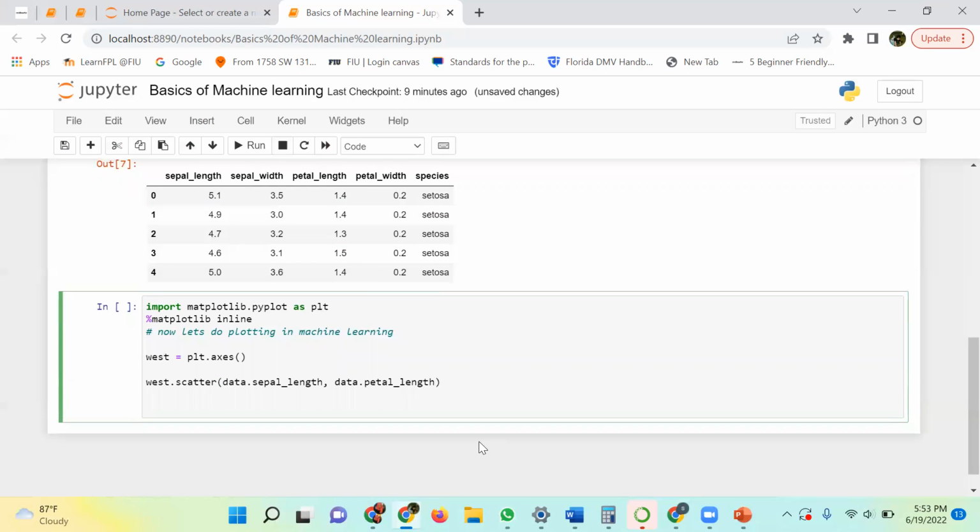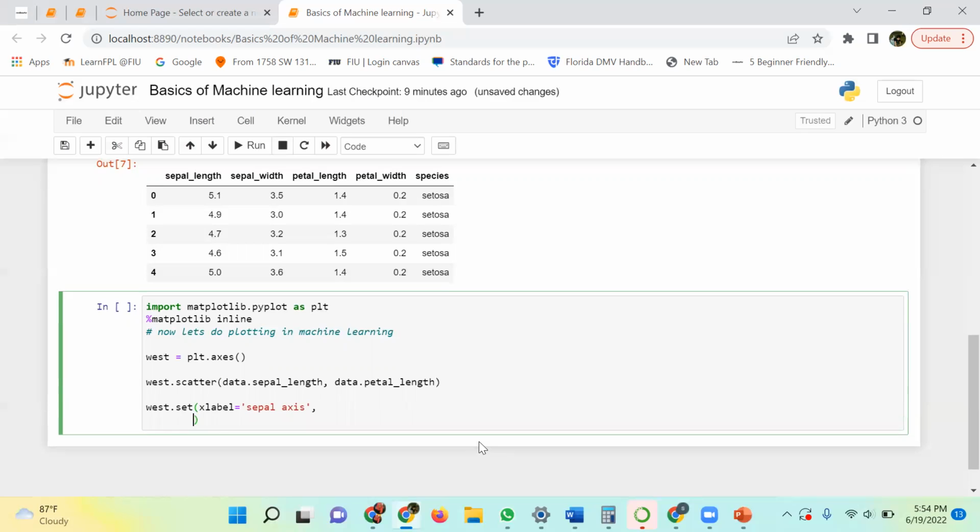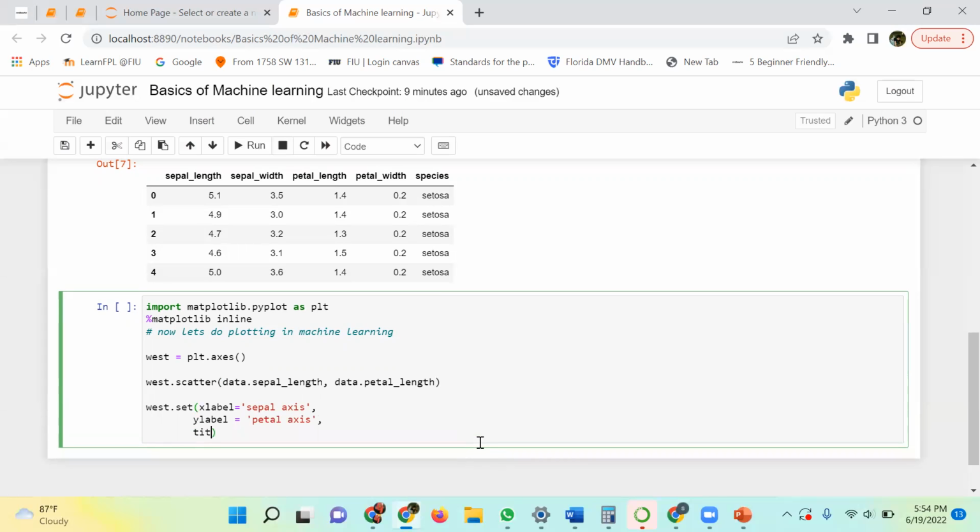Okay, now let's set our plot. So west dot set x label, we will be giving sepal axis. We can give it anything if you want. I'm giving it sepal axis. Then y label, I can write petal axis, okay, comma, and then title as sepal versus petal.